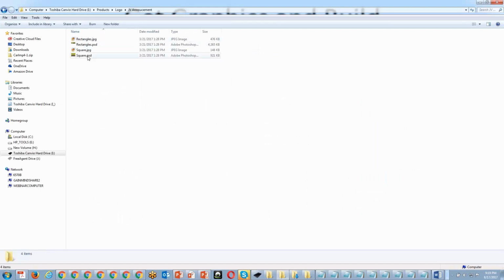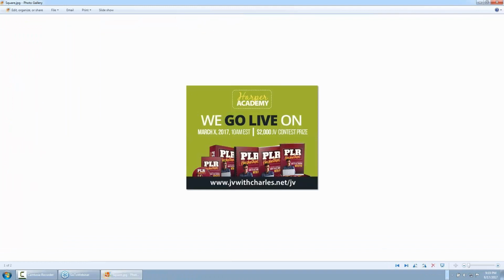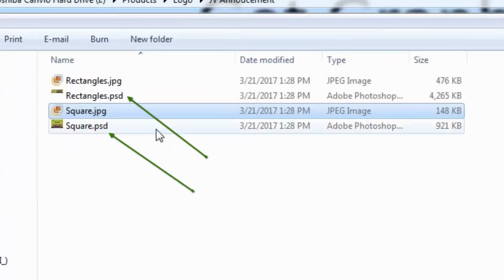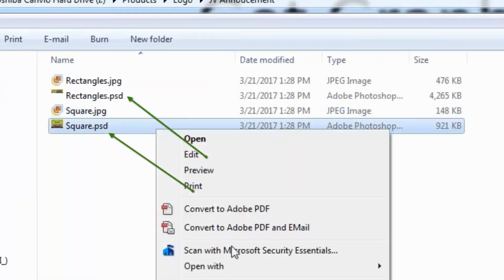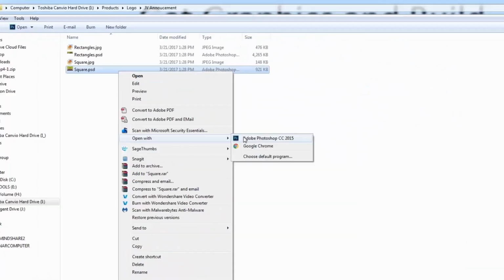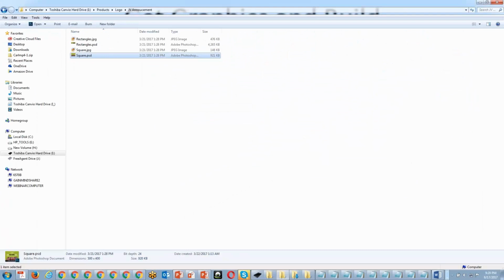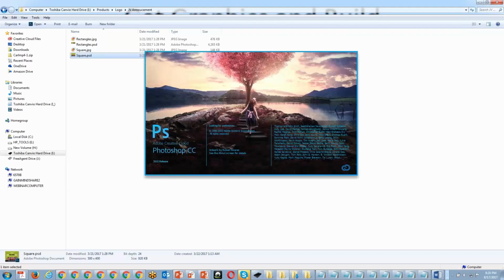Okay, so here's a JV announcement. Same thing, right? And what happens is I will get the PSD file. I mean, you'll see that here also. And I can edit the PSD file, so I can edit this in Photoshop to make it what I want. So when I actually pay for it, I can go inside my graphics program. Whatever your graphics program is, you want to try to get the PSD file from the designer so that you can then edit that file in whatever your software is.